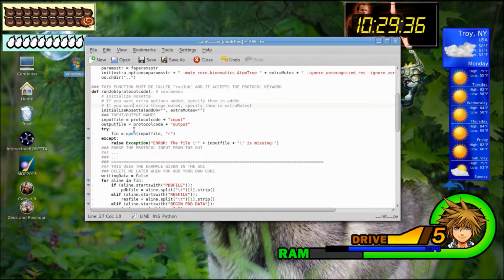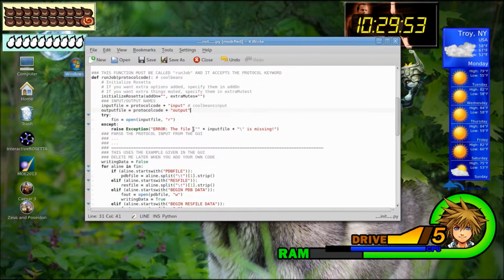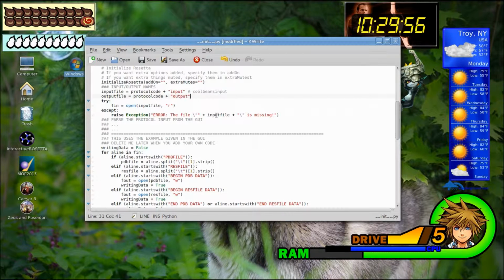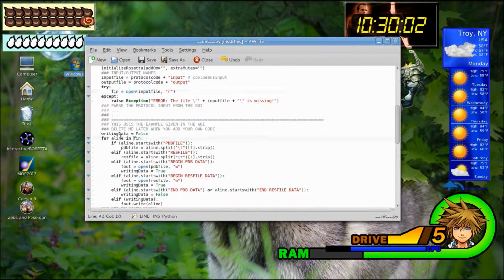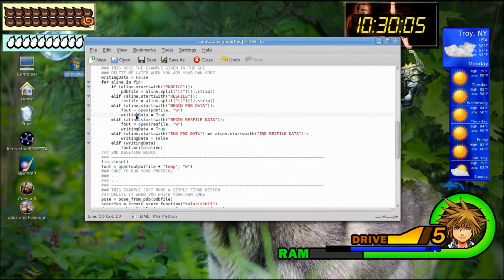Let's go through the runJob function so I can explain what occurs over the course of this function's execution. First, I initialize Rosetta. These strings right here specify the names of the job input file and job output file. Do not change them. Remember, in the second video when I explained how to generate the controls in the interface, we talked about how to generate this input file. This is where the input file gets read. This code down here reads the information in the example module that comes with InteractiveROSETTA by default. Remember that it was a keyworded tab delimited file, so this code reads that information into some variables.